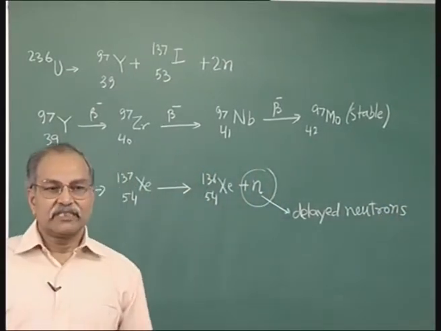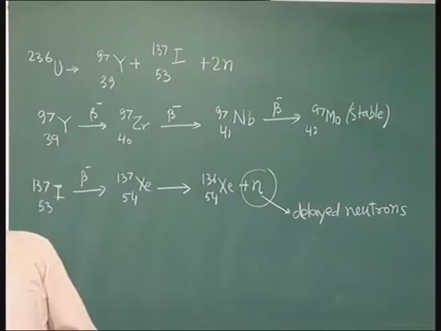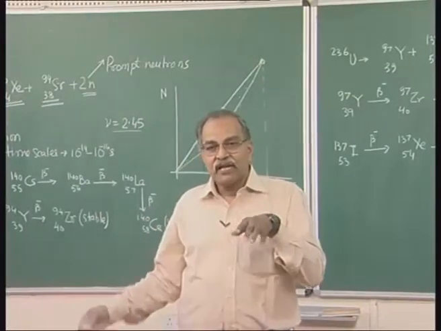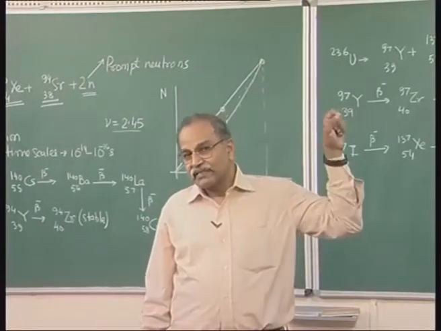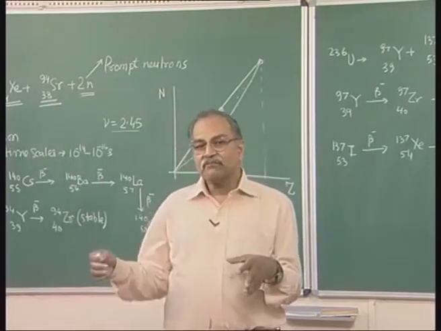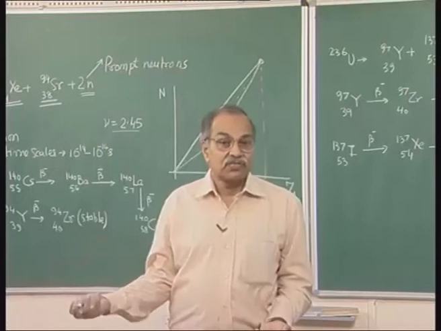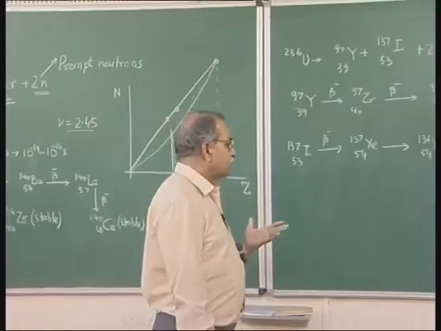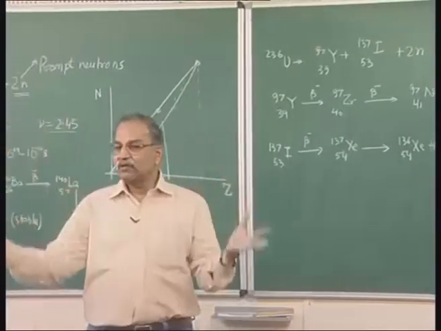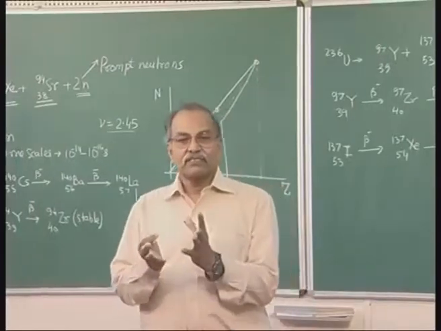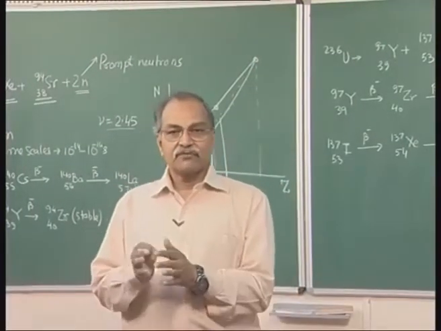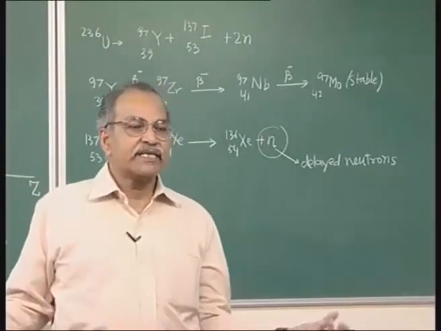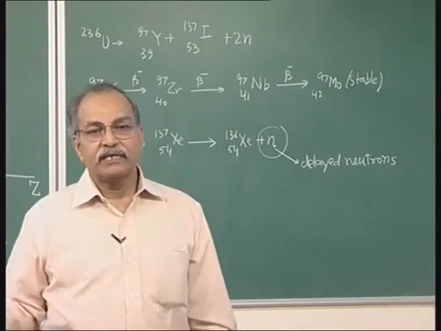Delayed neutrons: that means the fission event has taken place, prompt neutrons have been emitted, and after a long time, as compared to the time scale of 10 to the power minus 16 seconds of fission, yet again we get some neutrons. Those neutrons are known as delayed neutrons. If you have a few milligrams or micrograms of uranium which is fissioning, all sorts of fragments are being created, and they are decaying through beta and other processes.